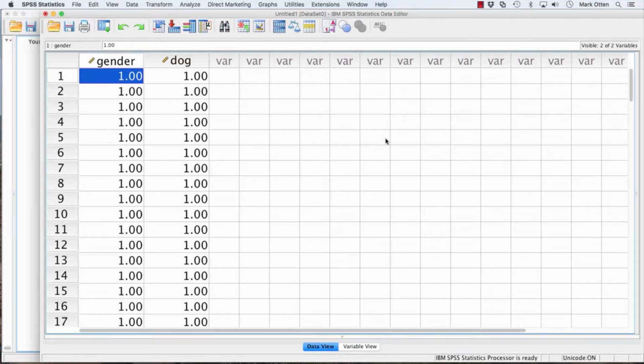So this is an example where this is real data from a past 320 class, and we've got gender and dog ownership as our two variables. So we're going to start with gender, analyze that by itself, and then we're going to add in dog ownership as the other variable of interest. And we can make some hypotheses. My gender hypothesis will be that there were more females in the class than males in this case, knowing that it was a psychology class.